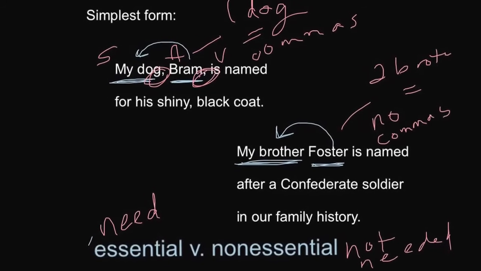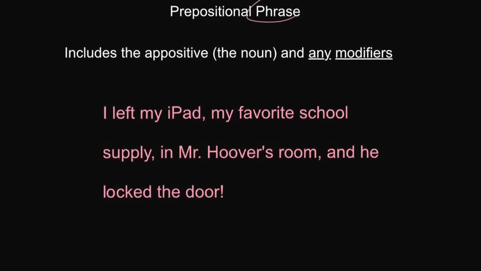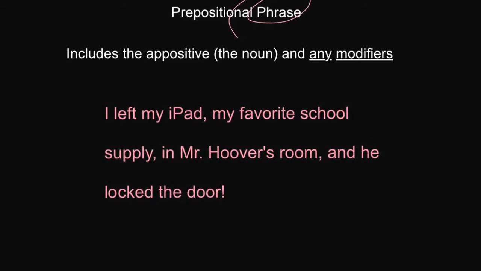Make sure you're taking your notes as you go. When we talk about phrases, right, if it's a phrase, it includes the appositive, the noun part that renames another noun, and the modifiers, okay? So let's look at this one. I left my iPad, my favorite school supply, in Mr. Hoover's room, and he locked the door. I wrote the sentence because I think I've heard about 800 people say this year. Or maybe I've heard about 4 people say it 200 times each.